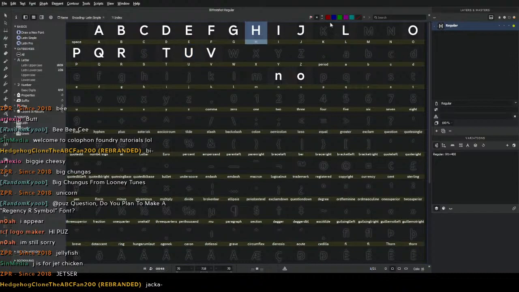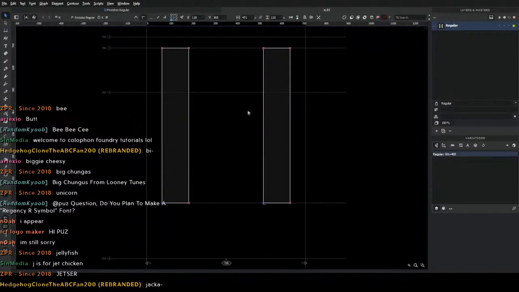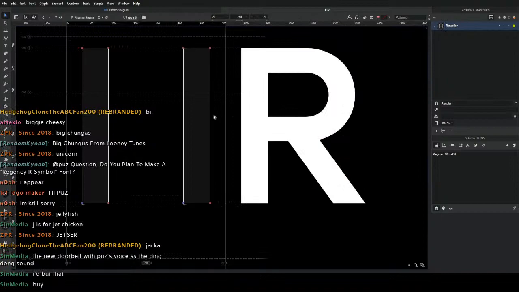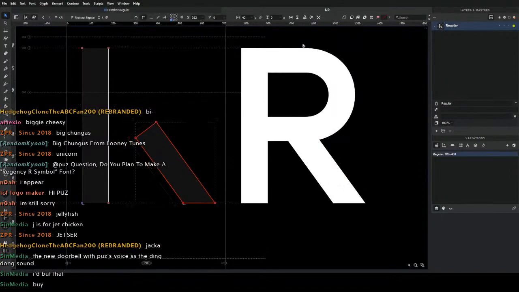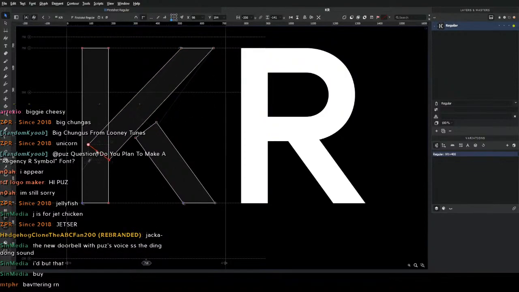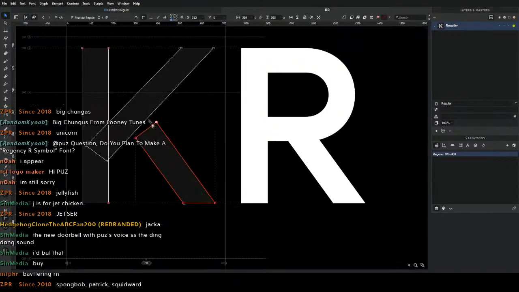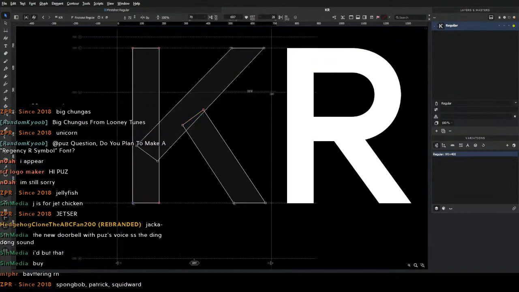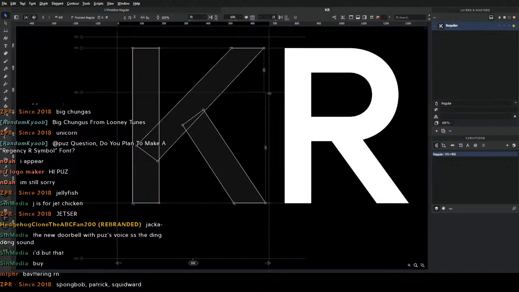Alright, next up, in terms of letters like this, we would do the letter K. Now this is supposed to be a neo-grotesque, so I'm gonna go all the way. I'm gonna take the leg from the letter R, put it in here, move it over a little bit, and then now that I have a duplicate, I'm gonna reselect it because the flip vertical disappeared for some reason, and then I'm gonna move it up top. Then I'm gonna drag this down, and then we're gonna check on the weight in a second. And then, better bring that a little bit in closer.